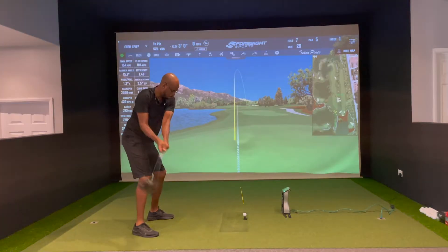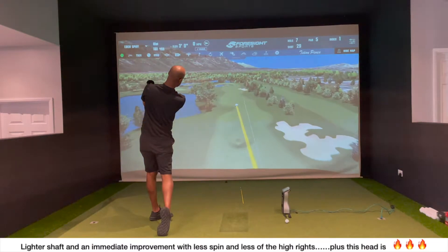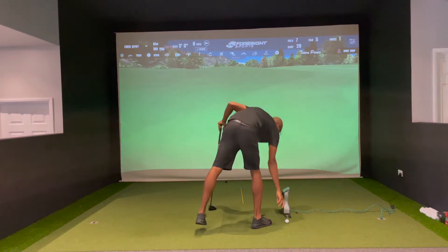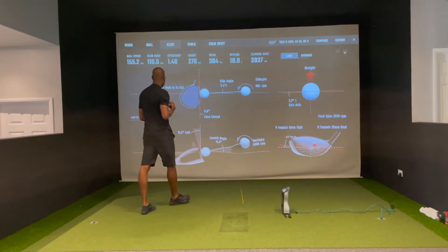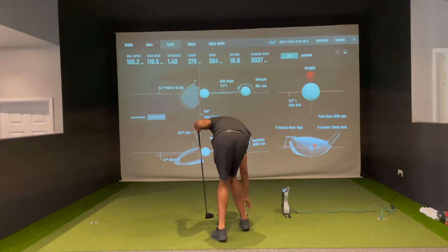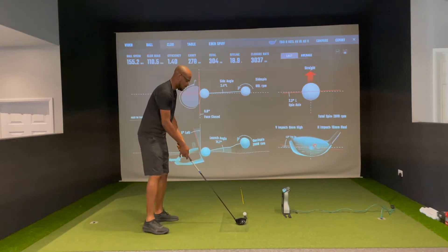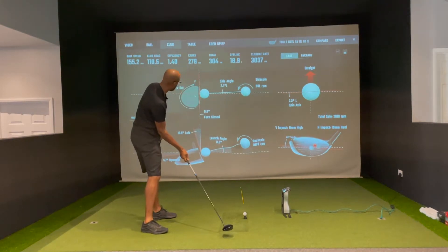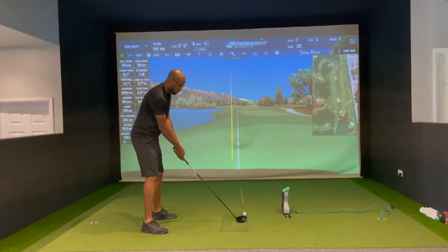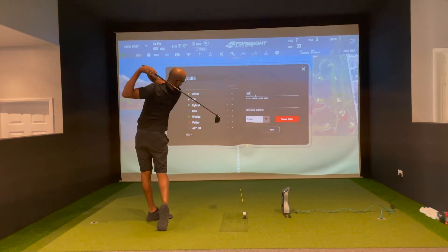That's it — that's the one! You're down to 300. In the rough though, isn't it? The strike was pretty decent, slightly high heel but good. 14 yards, 2000 spin — that's lovely. High heel marginally, it always looks a little bit worse on that graphic than it actually is, to be fair. Look at that delivery — that's about as neutral as you're ever going to swing. 14 knots, 2000 spin. We'd expect to see a tiny bit more spin than the TSI, to be honest. These are both stock shafts.